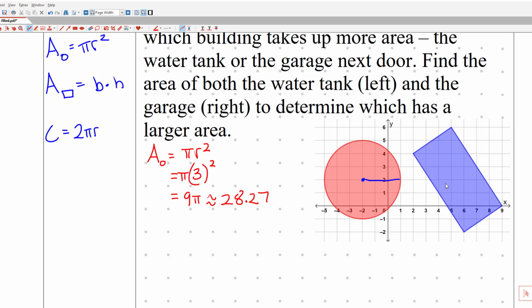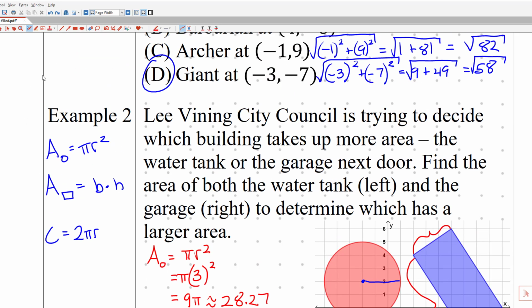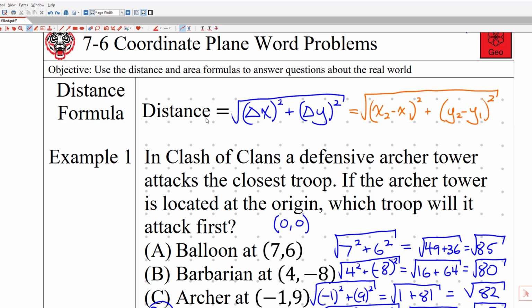All right. And what about this rectangle? That's the harder bit to do. I have to find the length of this, which I'm going to call maybe the height, and then the length of this. Once I find those two lengths, I just multiply them together because that's the area of a rectangle. How do I find those lengths though? It comes back to our original formula up here. It's just the distance formula.